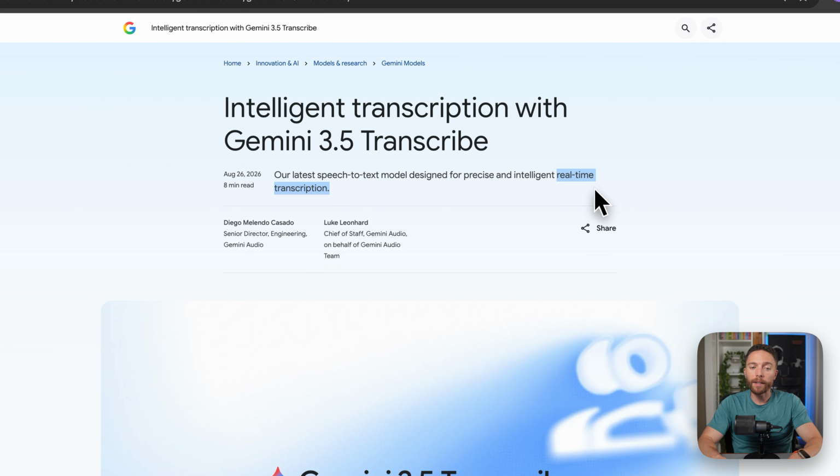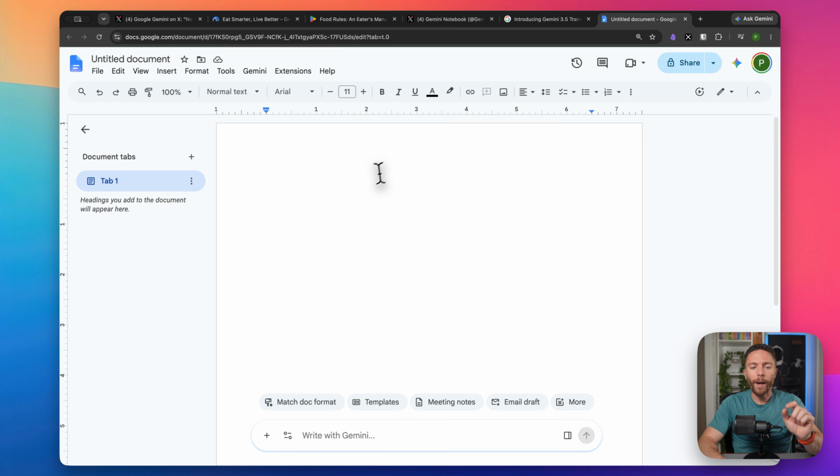And what's interesting about this is that this does real-time transcription and can fix itself on the fly. Now, currently, this is only available inside of Google AI Studio and through the API. So what that means is it's really only available if you're building your own apps. However, I think it may also be available inside the Gemini desktop app. Anyway, I decided to play around with it.